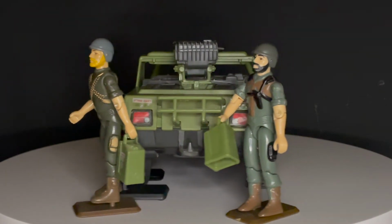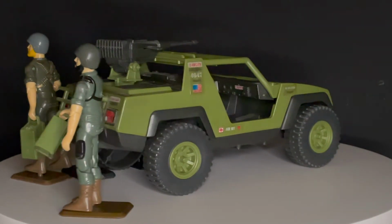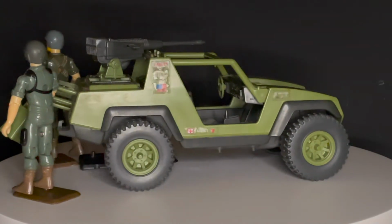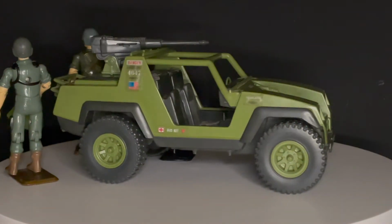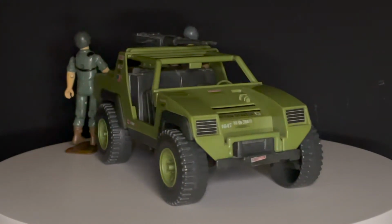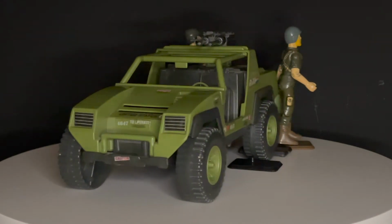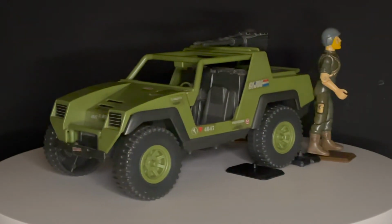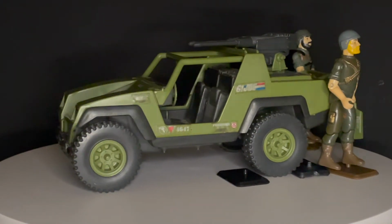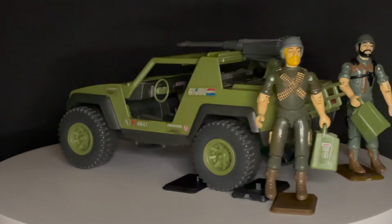But taking a look at the original OG 1982 VAMP, it's green. Has a green steering wheel on a gray dash. This is the toy that brought a model aesthetic to it, where Revell actually licensed to build a model of it, and Hasbro said, "You're not making it to scale as our toy."